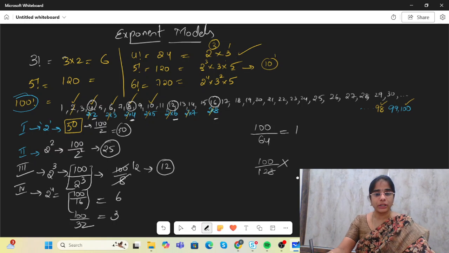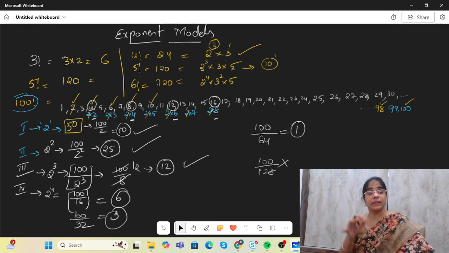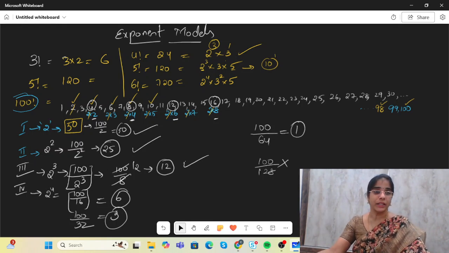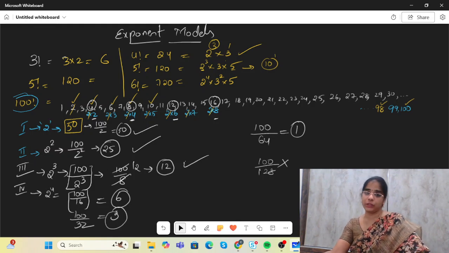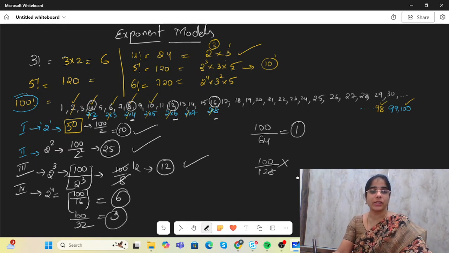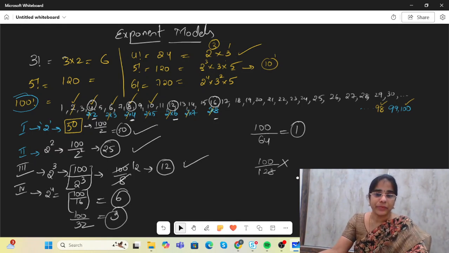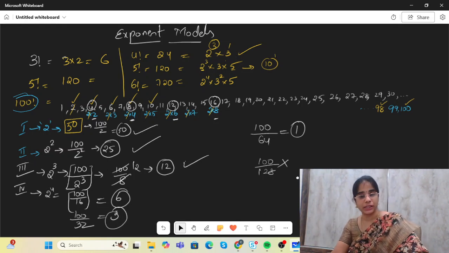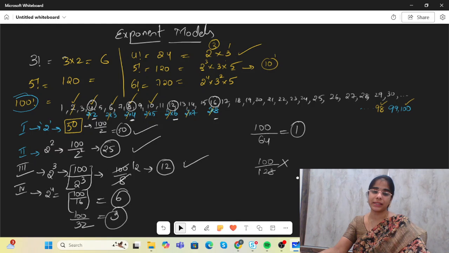So sum of all these, that is 50 plus 25 plus 12 plus 6 plus 3 plus 1. These many number of 2's is what we will have in 100 factorial. That is 2 to the power so much of value is what we will be having in our 100 factorial, right? So if the question is regarding what is the exponent for the 3, you just have to take 100 by 3, 100 by 3 square, 100 by 3 cube and all step, right?